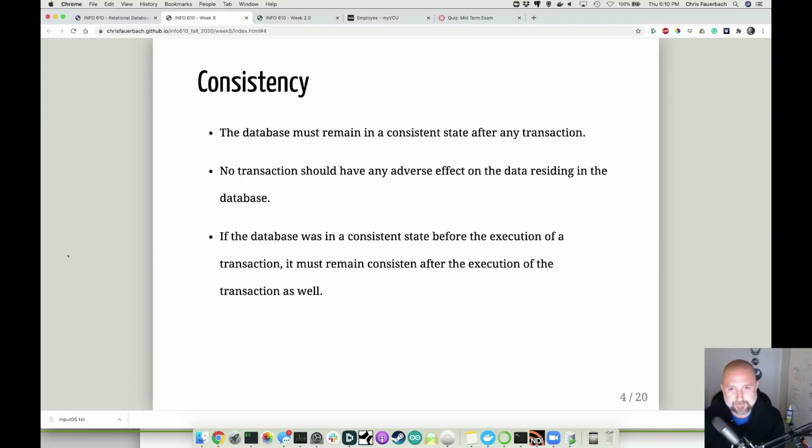So if I'm inserting into my employees table, my address table can't get messed up, or my relationships broken with my primary and foreign keys. If the database is in a consistent state before the transaction, it must remain in a consistent state afterwards. Consistency is data integrity.